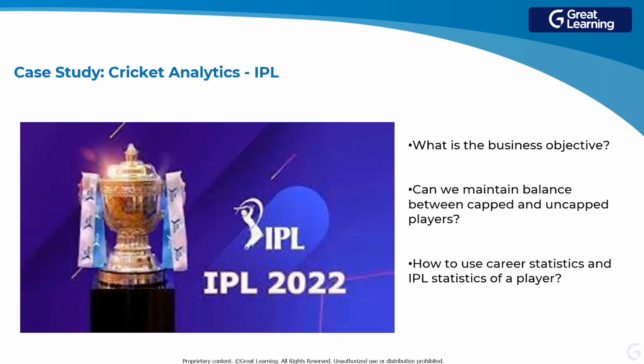Why I want to combine the career statistics and IPL statistics, there is a reason. Can anybody think about it? Why should we combine this? I'm saying I won't just judge a player based on IPL statistics. There are two forms of a player. One is the recent form and the other is the career form. From career statistics, I will get the career form. From IPL, I'll get the recent statistics of that player, right?